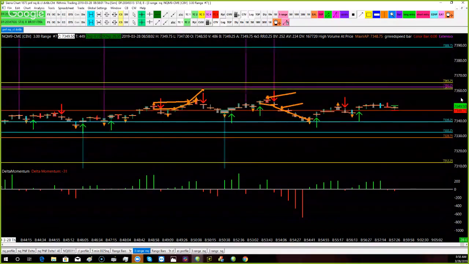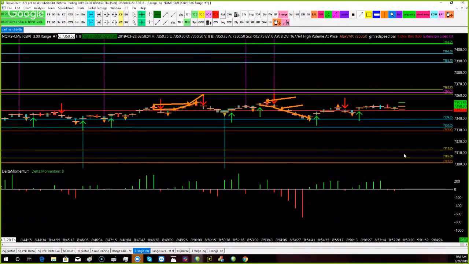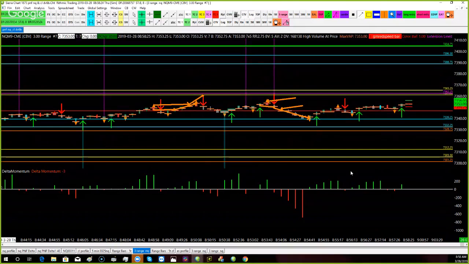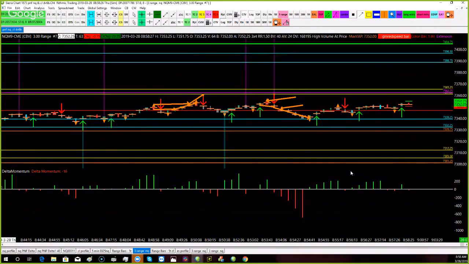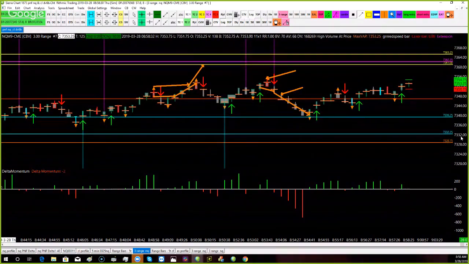In the chart, yellow zones and white zones are the highest odds locations. That is, if I had no other way to take a trade, right? I didn't know anything about delta waves. I didn't know anything about 3 up, 3 down, shots across the bow. I didn't know anything about price action. And I just needed to go, where am I going to trade, right? Well, what I would do is this, right?